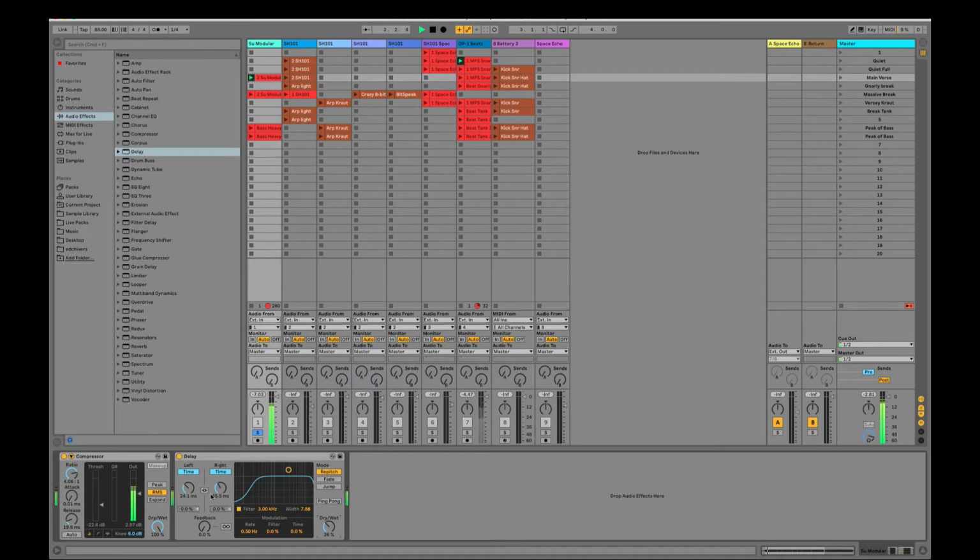I'm going to fiddle around with the delay times. It's not quite how I want it yet. Notice as I change, we get a shift in the tone. It's comb filtering. It's the exact same thing as was happening before.